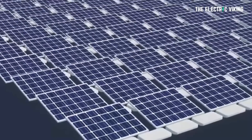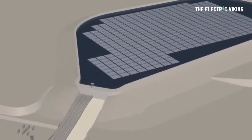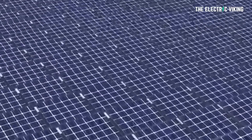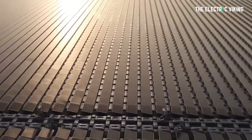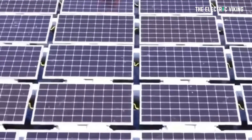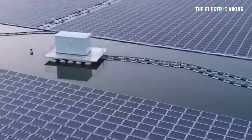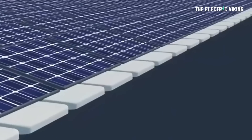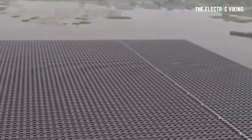Australia's first example of a large-scale solar array is a 157 kilowatt array installed in 2015 in Jamestown, South Australia, supplying power to a wastewater facility owned by Northern Areas Council. In New South Wales, a community-funded 100 kilowatt floating solar array has been installed at the East Lismore Sewage Treatment Plant. The Victorian government is also investing $210,000 to install an array on a dam at Lardner Park in Gippsland.